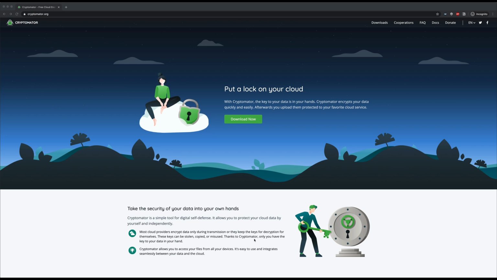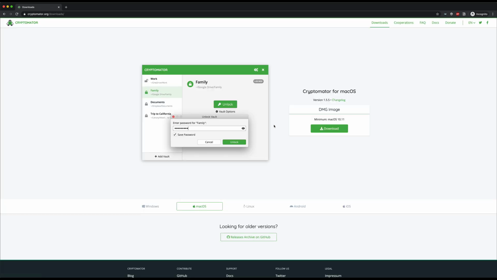Cryptomator encrypts both files and file names with AES and 256-bit key length. This is what prevents anyone from drawing any conclusion about your data. If they were to look into your folder, all they would see is some gibberish which they won't be able to decipher. To download Cryptomator, all you need to do is visit their website. Click the Download Now option, then click Download. I have already downloaded it. However, if you're using a Mac, all you need to do is open the DMG and drag the application to your application folder. It is available for Windows and Linux as well.